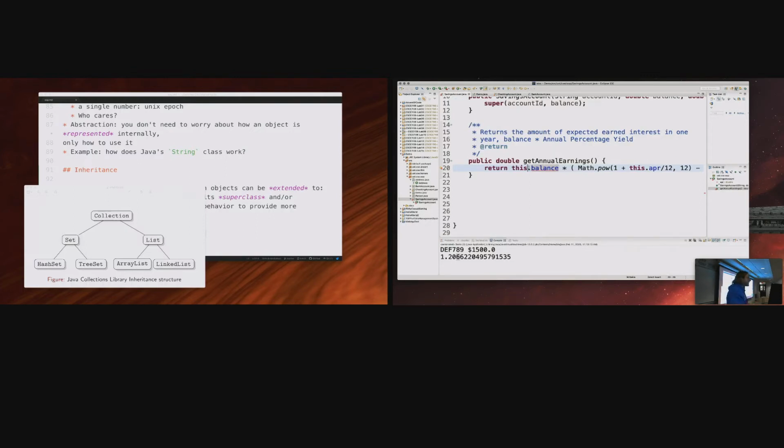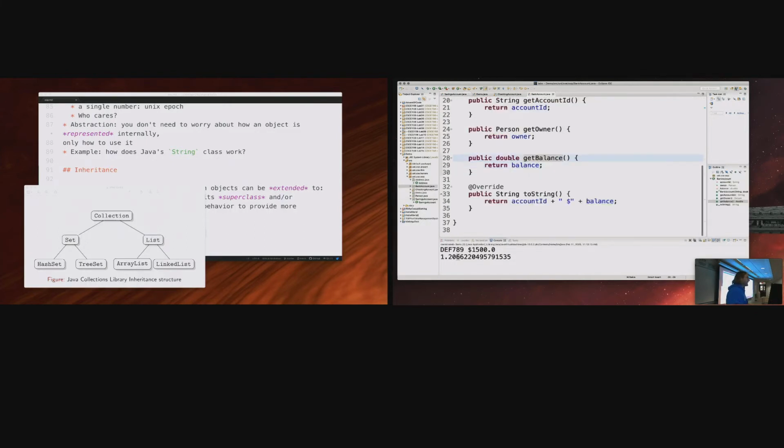Now, the way that we've already done that, right? We've already got a getBalance function. That's one way. We could control everything through getters and setters. So this object's balance, which is inherited from your parent, you have access to it through the getBalance method because it's public. Anybody can see it. Anybody can use it, including the subclasses.